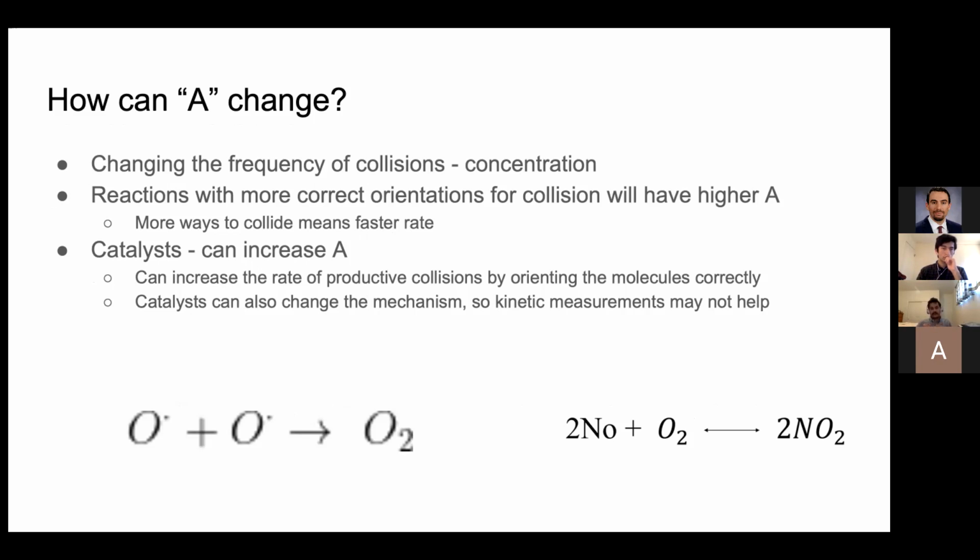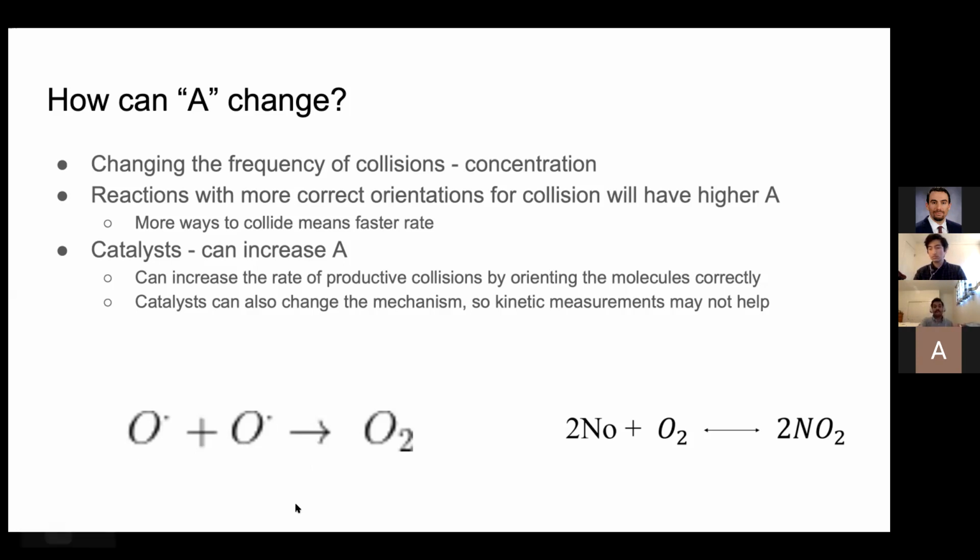We can also compare different reactions and compare their pre-exponential constants, assuming all other factors are constant, like frequency of collisions. And you can see, we went over this example right before, 2NO plus O2 going to 2NO2. Compare that to this left reaction where you have two oxygen radicals combining to form O2. So again, treat them as hard spheres, and you can see that these two oxygen radicals, if they're bouncing around in a container, can hit each other from any angle, right?